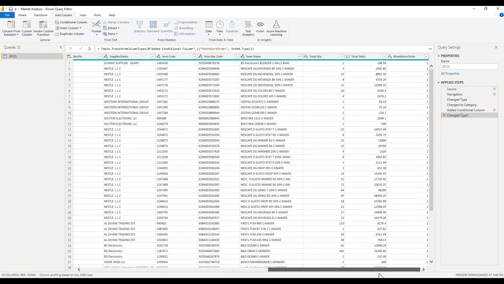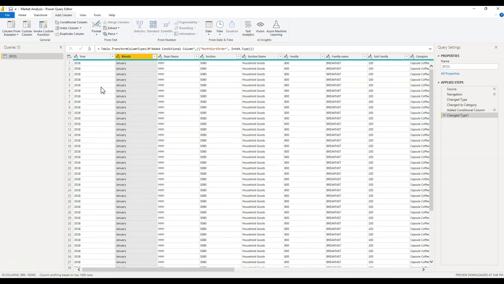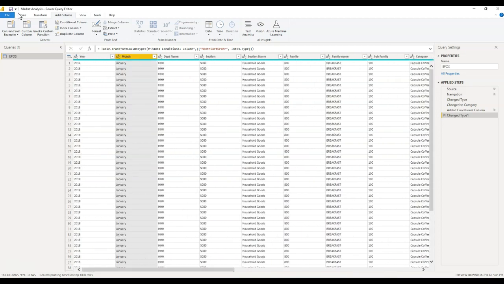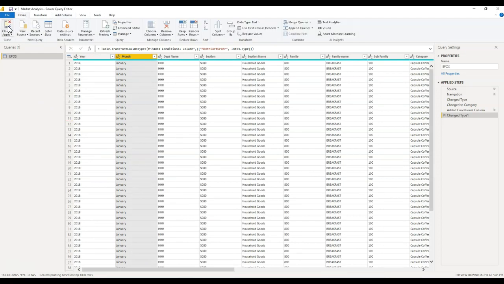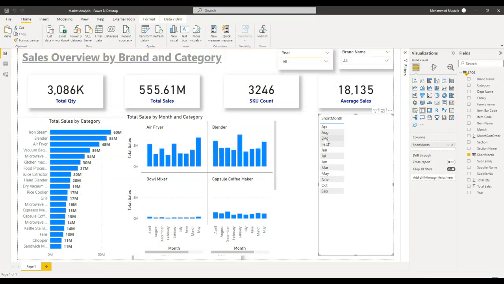What we can also do is, since we have the month number, let's build our date by month, by year, and by day. Now the granularity in this table is only by year and month. So let's try and see how we can do that. So let's go back into Power BI, close and apply. Once it gets loaded, let's go into data view.